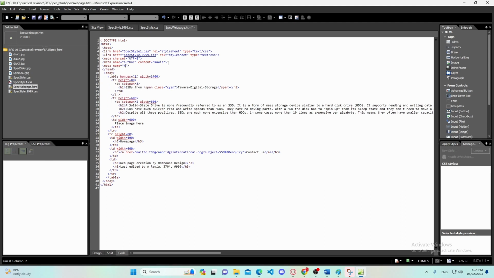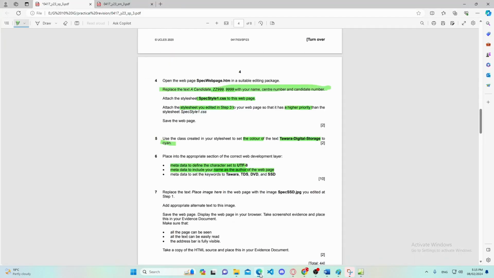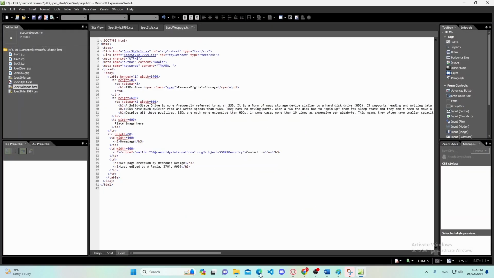Will be the keywords. What is the content of the keywords? You will write content equals, comma, I think like this, TDS, DVD, SSD.